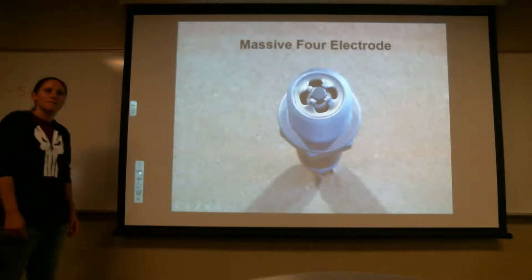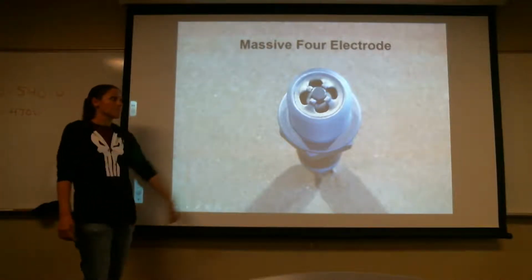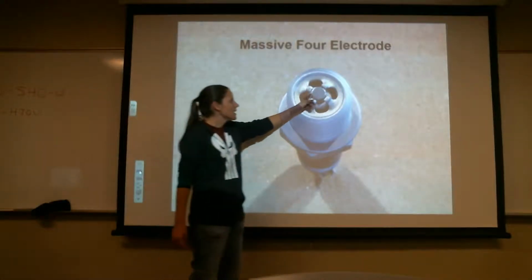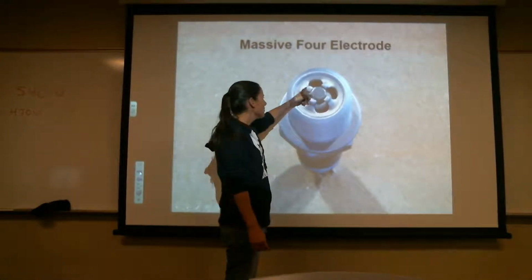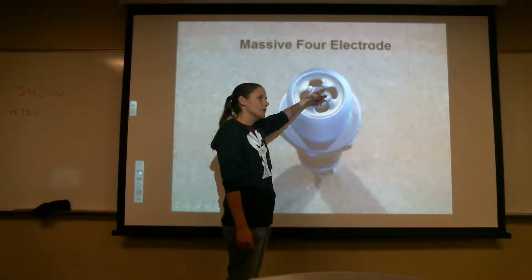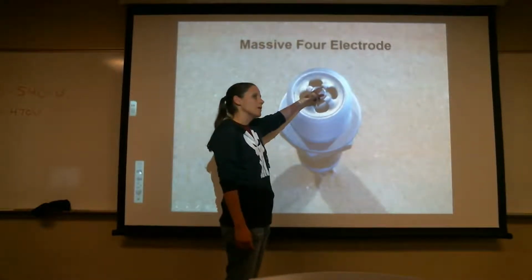But they all jump every time. No, they don't. That's not all the time. You only get one spark. Well, then you only get one spark. But what I'm saying is, this one will jump, this one will jump, this one will jump. It'll move around, but all 4 won't spark at the same time.